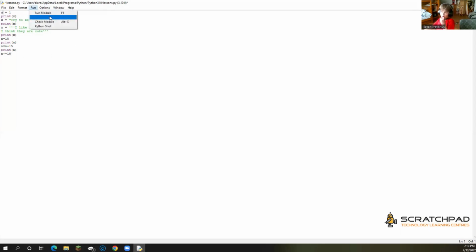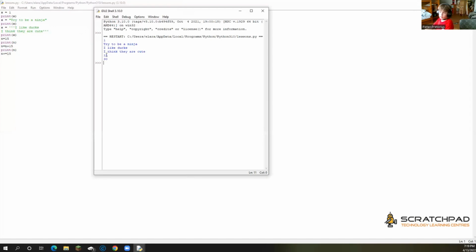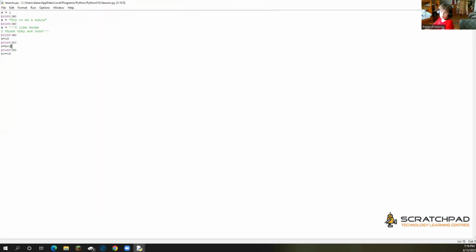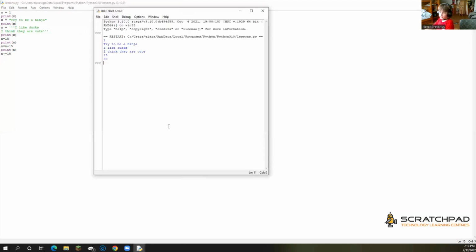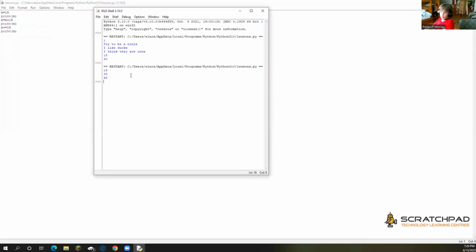We run. Look, see? It'll print, I like ducks, 15. What we did is we added 15 to it. So 15 plus 15 is 30. We printed n first up there, 15. If we had another print statement, it should say 30 under that. Let me delete that for now and run it. Then we just have 15, 30, and 45, because we updated the variable every single time. N equals 15, then we added 15, then we added another 15.